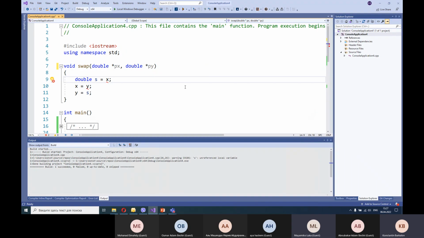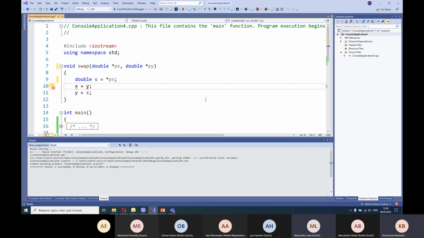Operation of getting the access. So, star px. It means that I assign to the variable s the value of the variable to which the pointer px points.